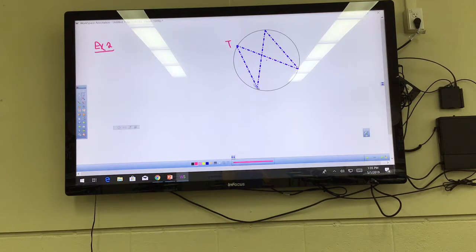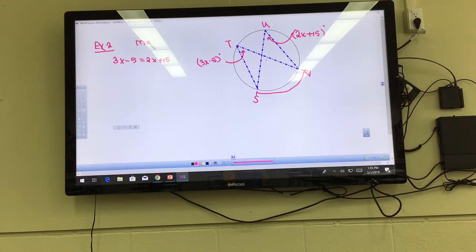We're given the inscribed angles STV and SUV. And we're told that this angle here is 3x minus 5 degrees, and this angle here is 2x plus 15 degrees. Well, they come from the same arc, so therefore the two angles are congruent. So I would simply say 3x minus 5 is equal to 2x plus 15.